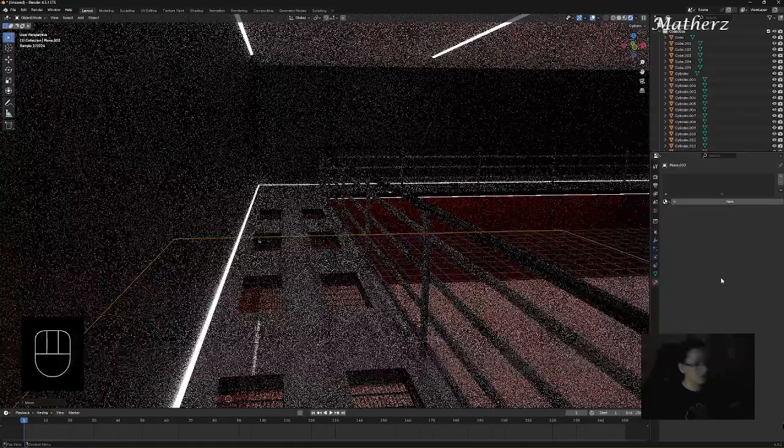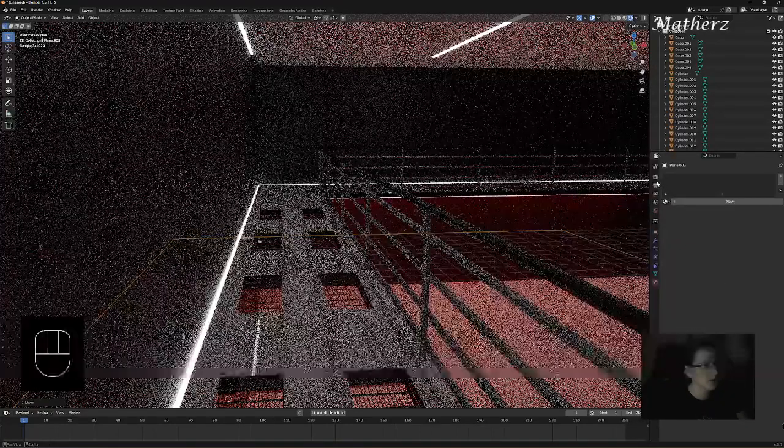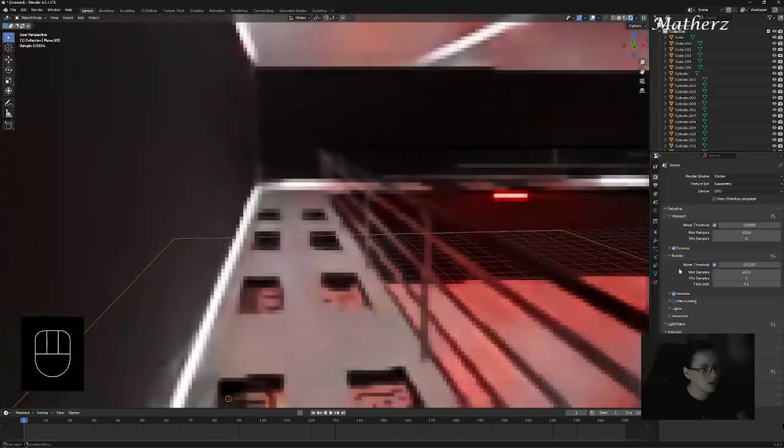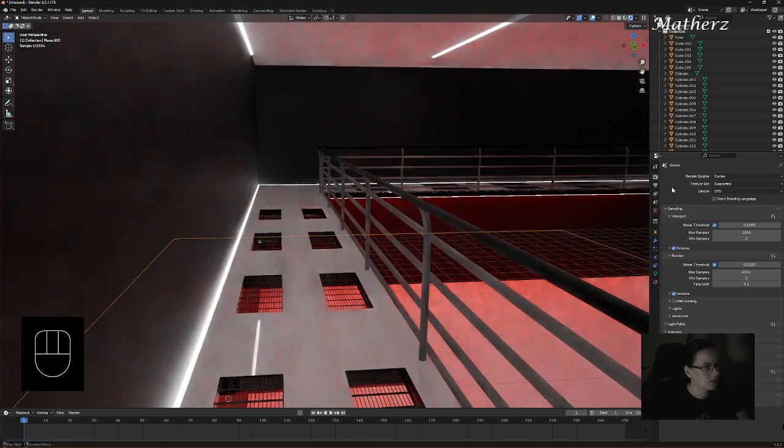I don't know whether you want to stay for all the kind of flies to go in, stuff like that. I mean, you've got denoise as well. Up in the render section that looks like a camera. It will render in a load of detail, it's just it takes a little bit more time. It just doesn't put the fuzziness on there, it just kind of blurs everything out, it denoises, essentially.